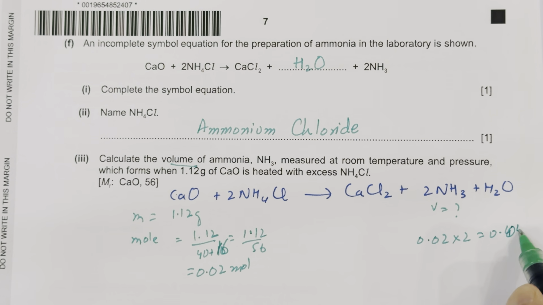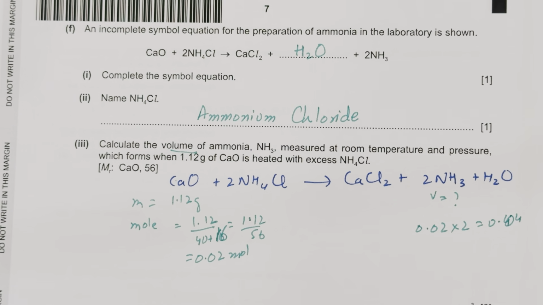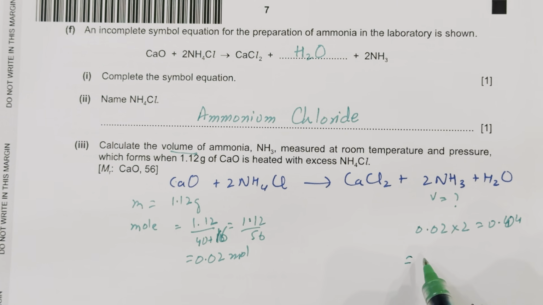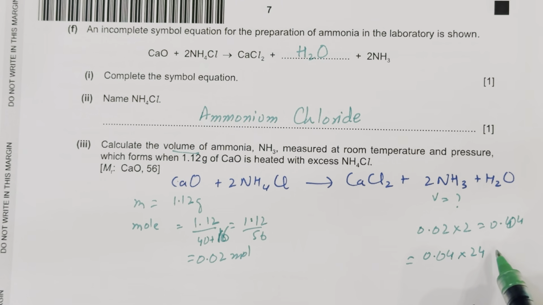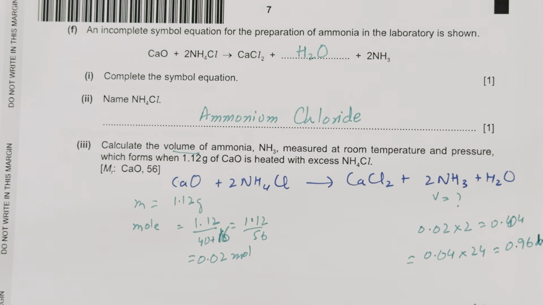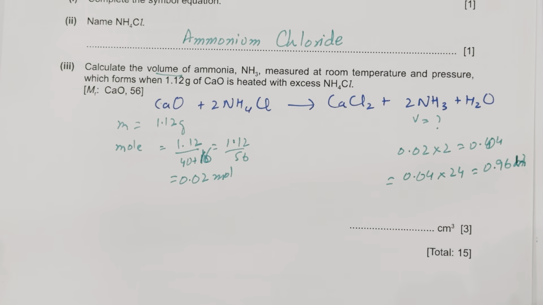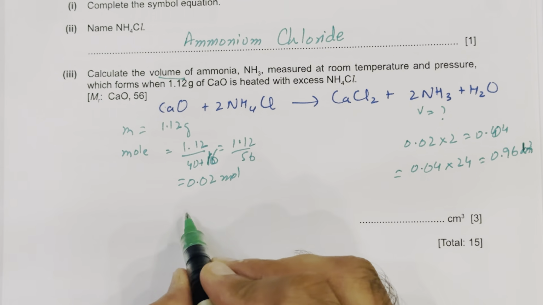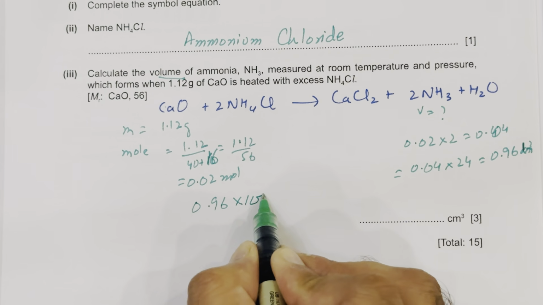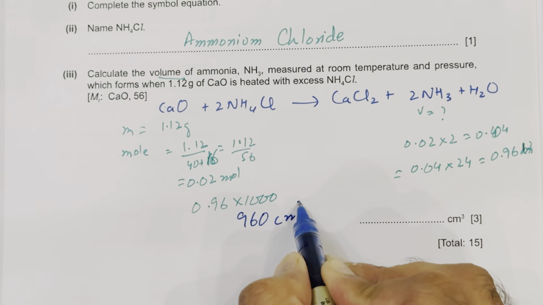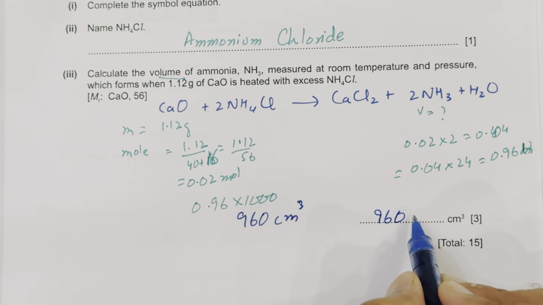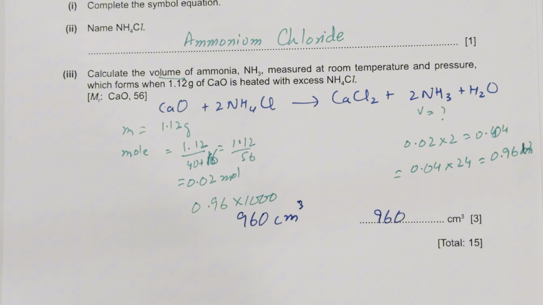0.04. Now you need to multiply by the molar volume, and the molar volume would be 24, so 0.04 multiplied by 24. After multiplying it, you get the answer, that is equal to 0.96 decimeter cube. Okay, now you need to understand that we need to give our answer in centimeter cube. So we're going to multiply 0.96 by 1000. After multiplying it by 1000, you get the answer, that is equal to 960 centimeter cube. So this was an easy stoichiometry question or moles question. Hopefully you have the understanding of this question and you get the solution clearly.